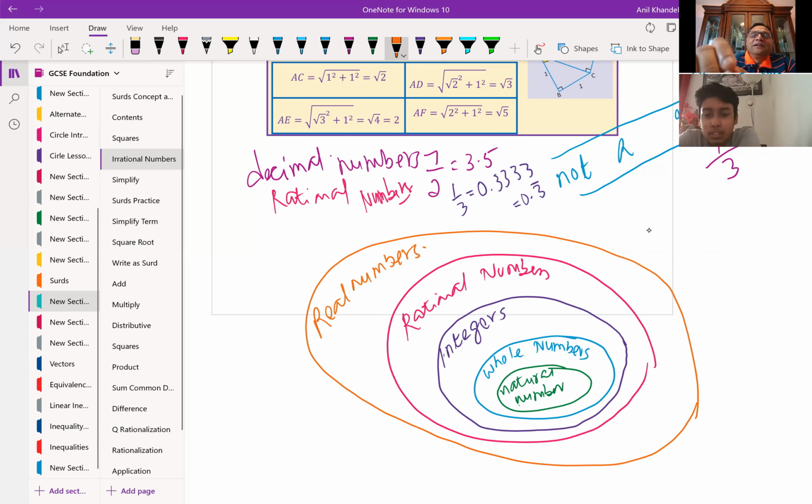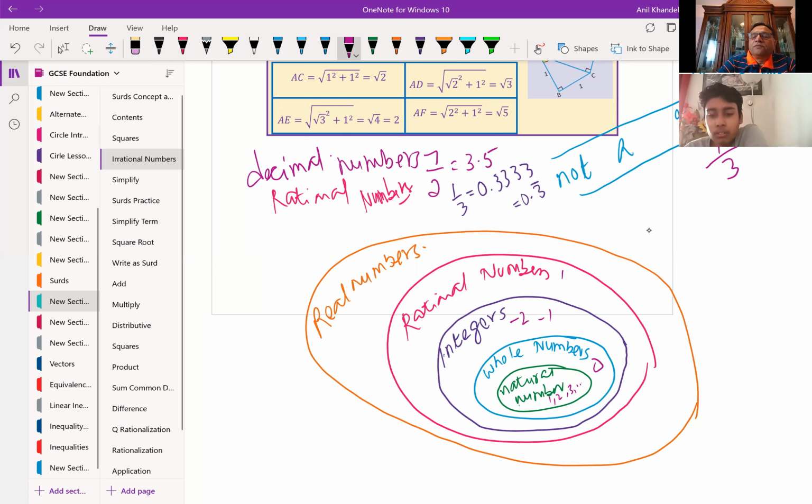Natural numbers, right? Natural numbers are numbers from one on. One, two, right? So natural numbers are those numbers. So if I want to put the values, it'd be like 1, 2, 3, and so on. Whole numbers will include a 0. Integers will include the minus sign, like this. Minus.